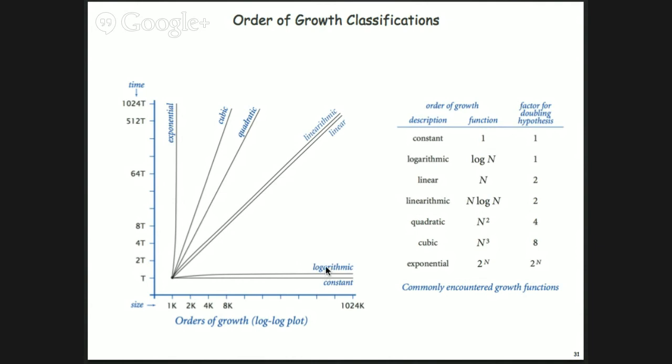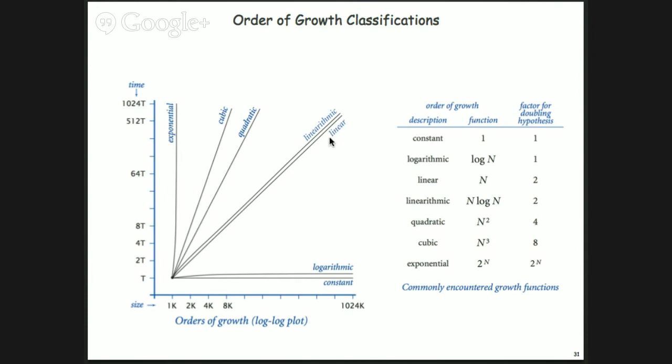And if the function is roughly the same as, so it's still the logarithmic, so it's roughly log n, if that's the biggest term, then I've got a logarithmic time function, and that's almost the same as constant. It doesn't matter how big I make the input, it just takes a small amount of time. Obviously, these are the two kinds of algorithms I want. I want all my algorithms to be constant time or logarithmic, because they're so cheap. Doesn't matter how big I make the input, they always go quite fast.